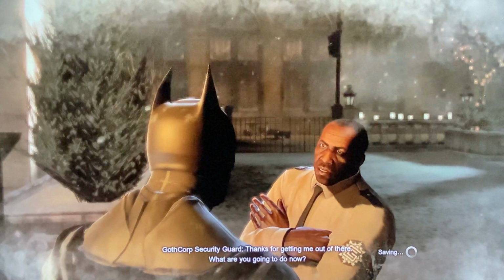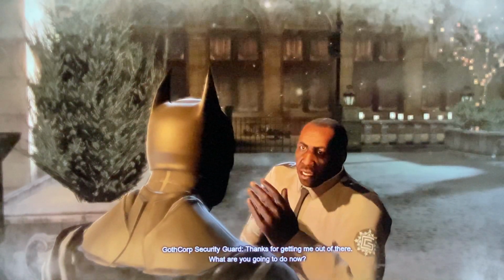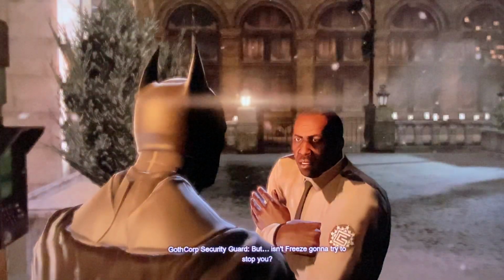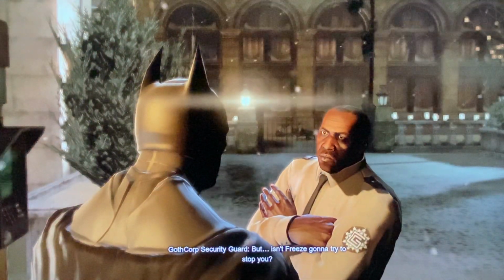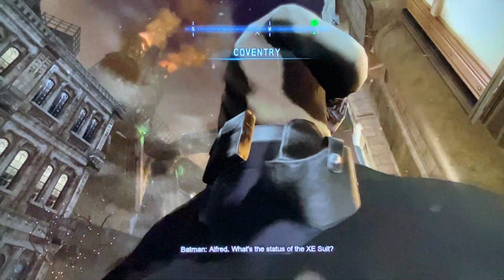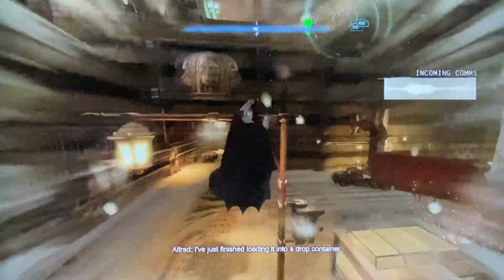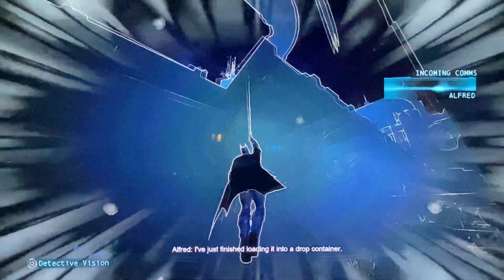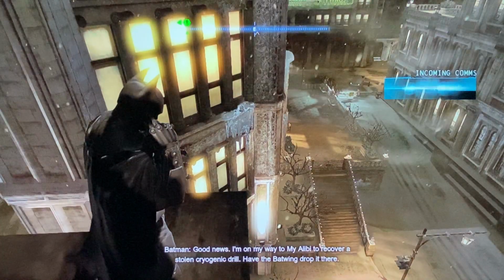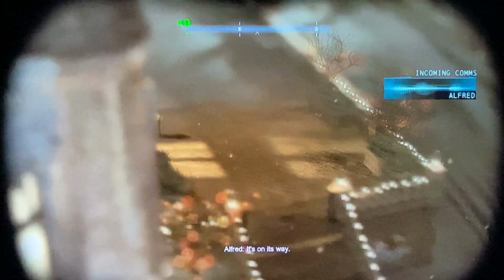We're out. Nice. Thanks for getting me out of there. What are you gonna do now? After I've recovered the cryo drill, I'm coming back here to save Ferris. But isn't Freeze gonna try to stop you? With any luck. Now get yourself to a shelter. Alfred, what's the status of the XE suit? I've just finished loading it into a drop container. Good news. I'm on my way to my alibi to recover a stolen cryogenic drill. Have the Batwing drop it there. It's on its way.